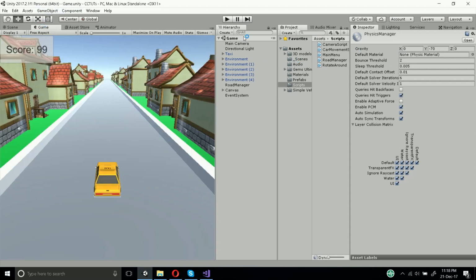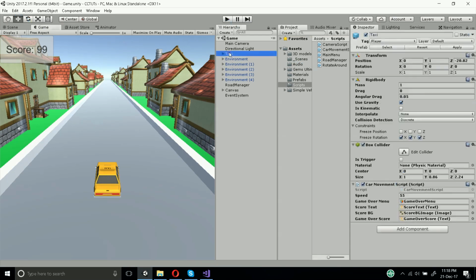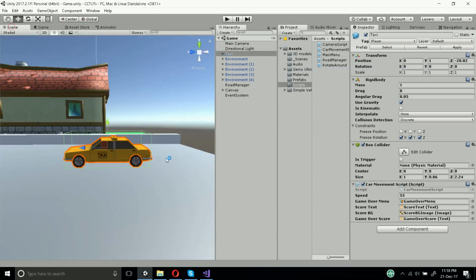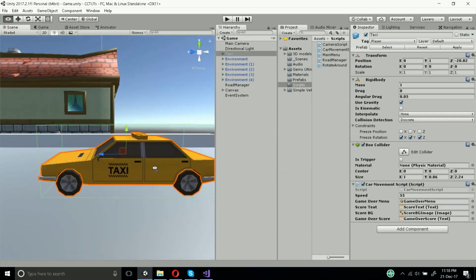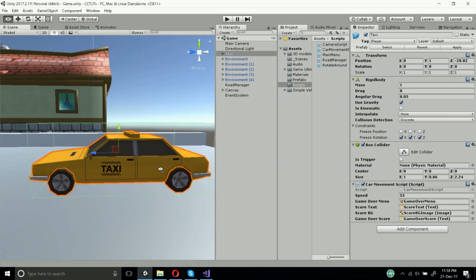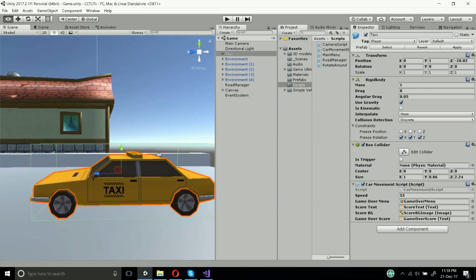So that's how to make the game snappy. Now, another thing I'm going to talk about, which I'm not going to go into detail at all, is the colliders on your car as well as your taxi. That is your car as well as your obstacles. At the moment, they were perfect squares, right? I did them really quickly.